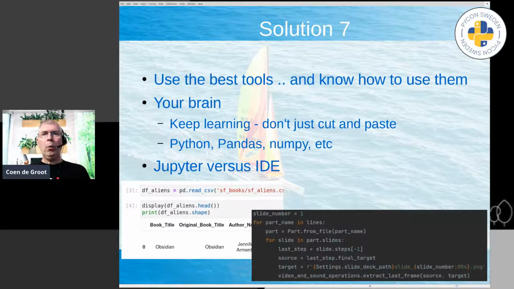Also, a quick comparison. You may use Jupyter Notebook. If you write really big scripts, then maybe look at using an IDE, an integrated development environment. On the left on your screen, you see a notebook. On the right, you see what it looks like in your integrated development environment.